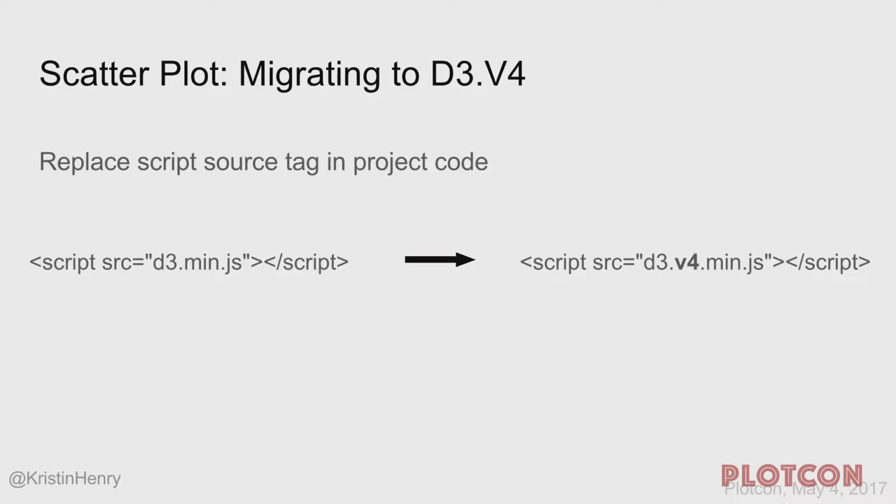When you import your script tag into your HTML document, I highly recommend that you indicate that this is a version 4 project. There are a number of reasons for this. First, if you're making migrations, it helps you keep your code bases organized and you know exactly what you're looking at. Another reason is that Block Builder uses this tag to find specific library examples, specific versions. If you want to be found, use this tag.